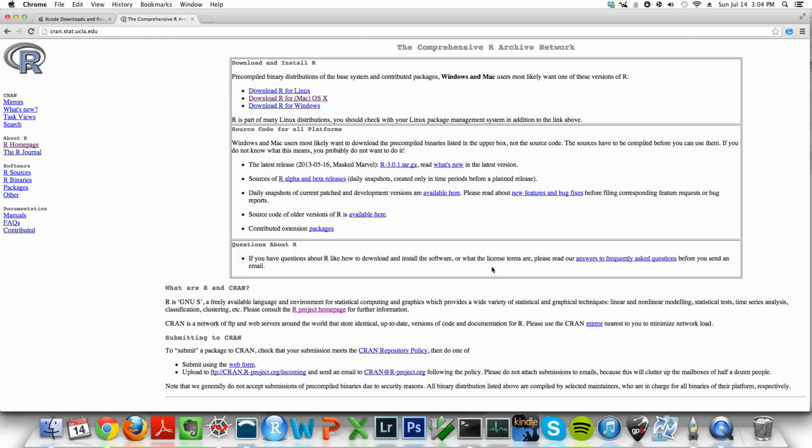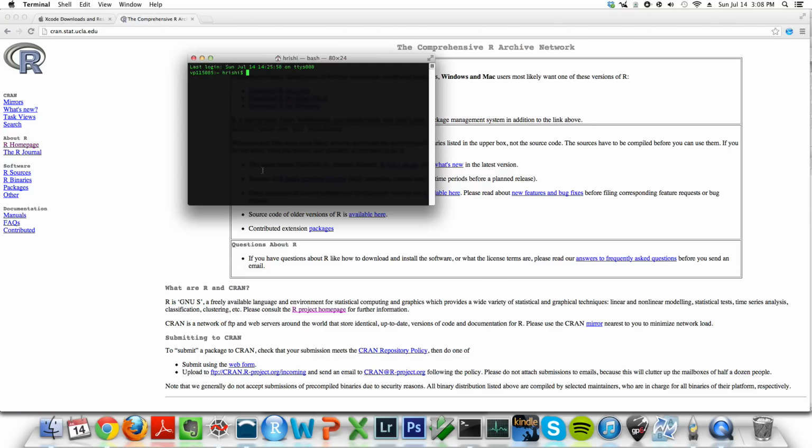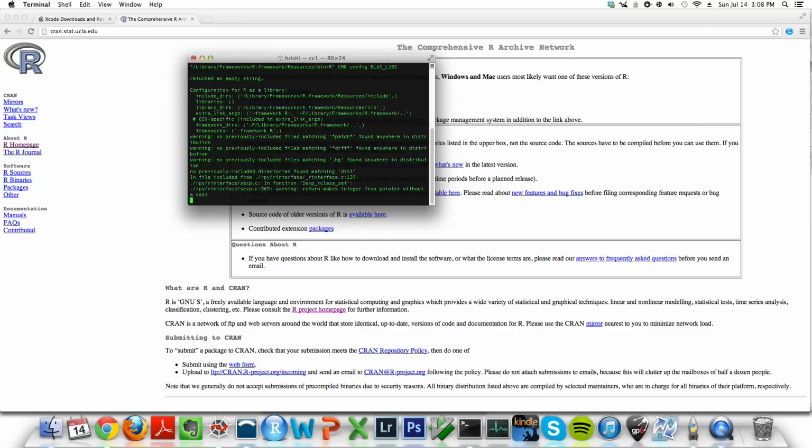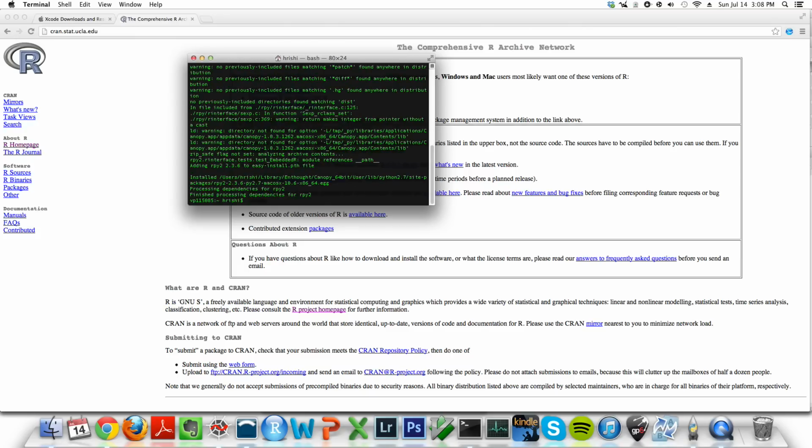And once it is installed, we open terminal, and then we install Rpy2 by this easy command called easy_install rpy2. Done. So let's start Python.